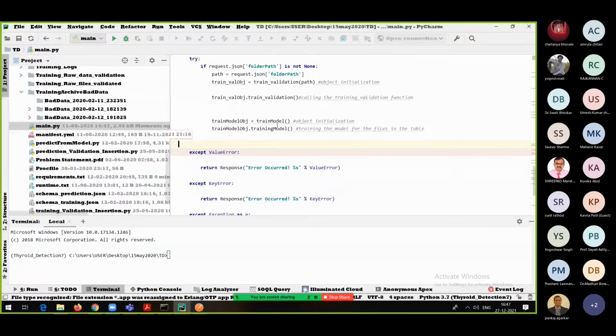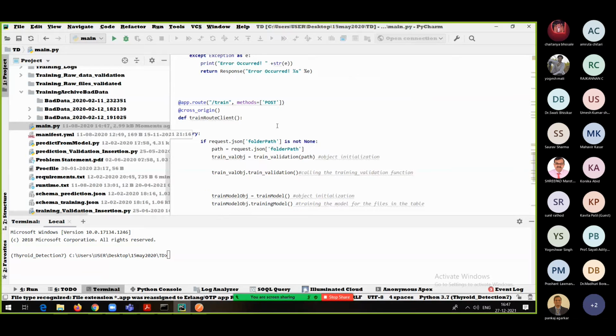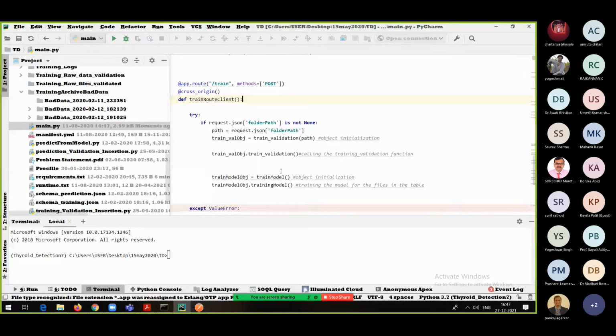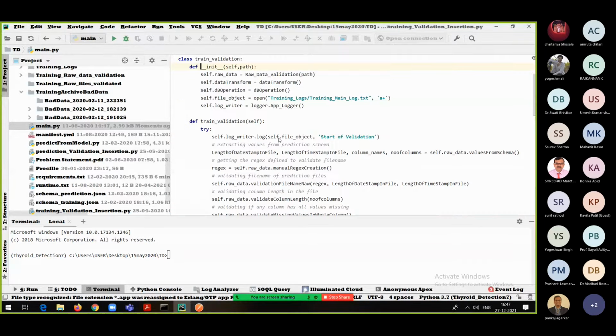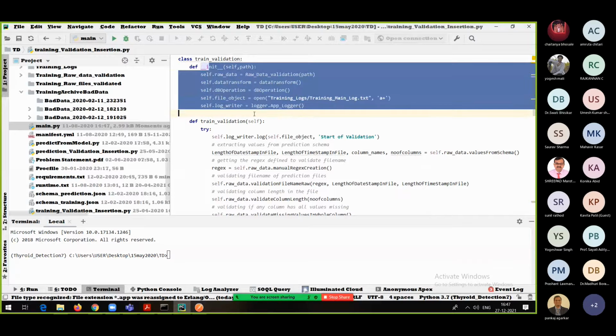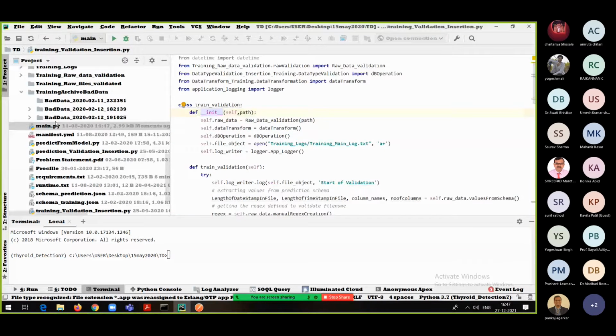So see, if you really want to know and understand all these things, you should be aware of some basics of object-oriented programming, classes and objects. If you want to understand how these methods work, just go here, click here, press the Control button and hover your mouse. Click on this, and now you will be able to see something like this. That's what you need to do. Okay, press the Control button, hold your mouse, click on this. That's it. This is what you will be able to do.